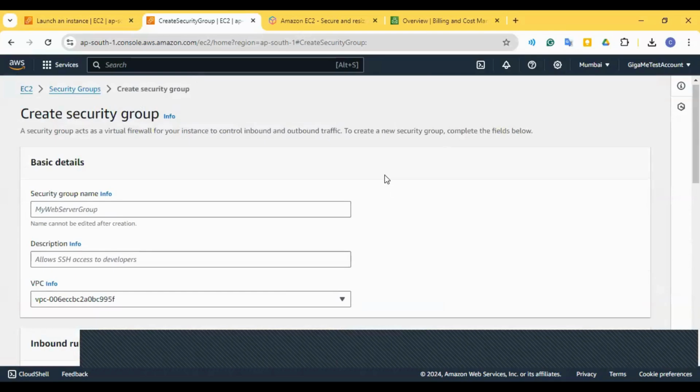In the next session, I will discuss a little more on this topic. What are the different port ranges, what are the different allowed ports, how to create some custom security rules also. That I'll discuss in the next session. So I hope you are clear till this point. Okay, then let's wind up the session for today. And in the next session, we will complete this security group, and we will also talk about the S3 service.